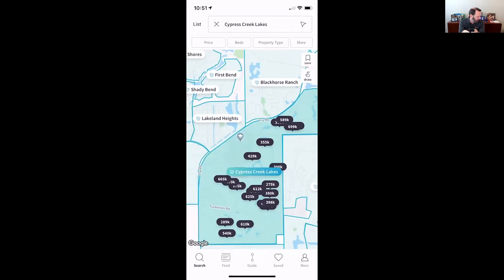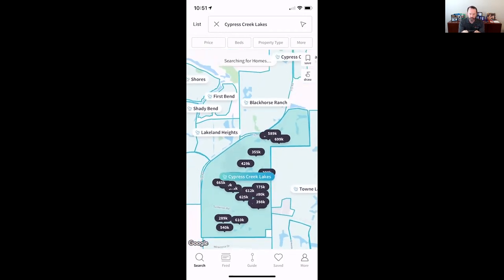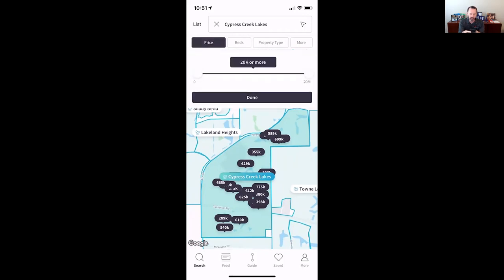Let's just do a standard house search. So maybe I'm looking at this screen. I know that these are the areas that I want to live in, but I want to see what homes in this area fit my criteria. So I can click on price. Let's say I want to be between 300, and I just click on that white dot, and I'm sliding my thumb to the right and then sliding my thumb to the left. Let's say 300 and 450, somewhere in that price point.